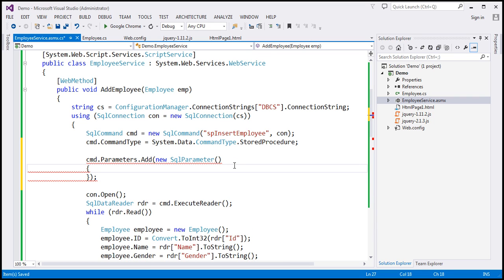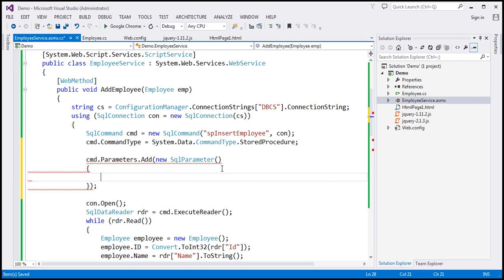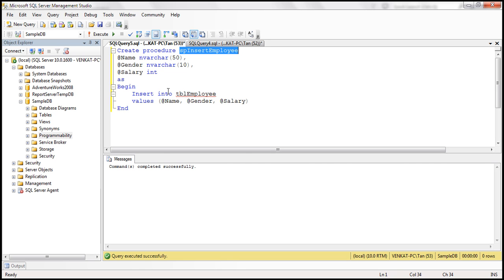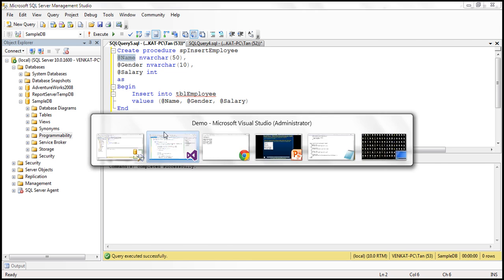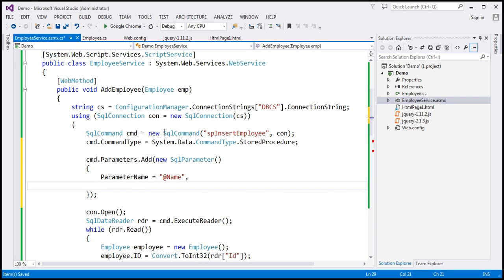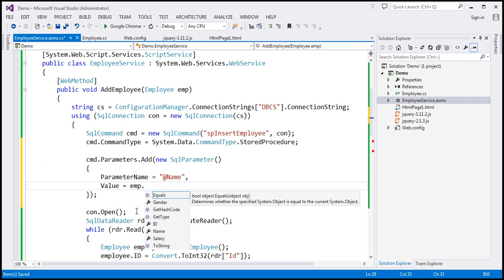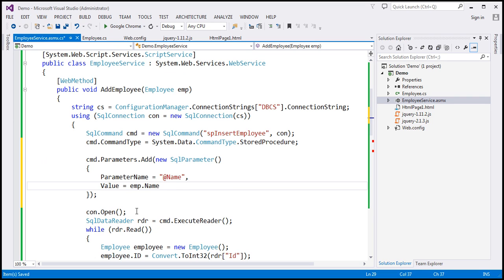So basically we need to specify the parameter name. So parameter name equals, so the first parameter is @name. And where is the parameter value going to come from? It's going to come from this employee object. So value for this parameter is going to come from the employee object that is coming into this function, and we are going to use the name property.